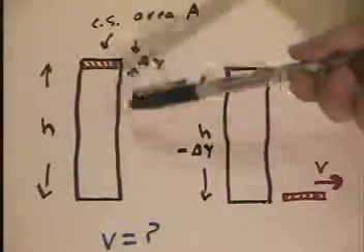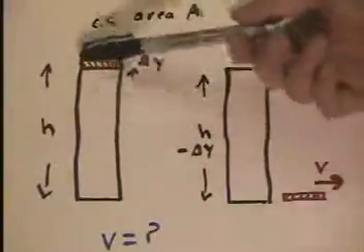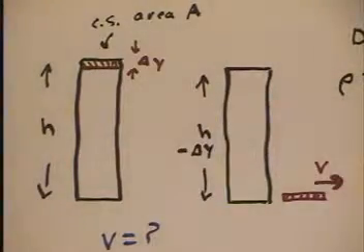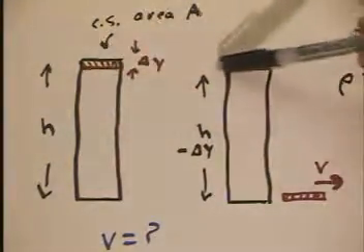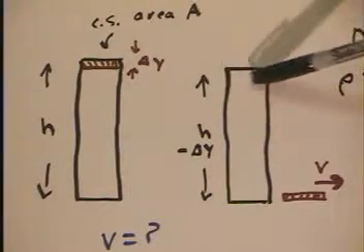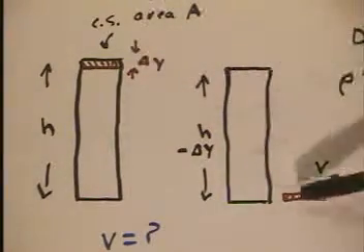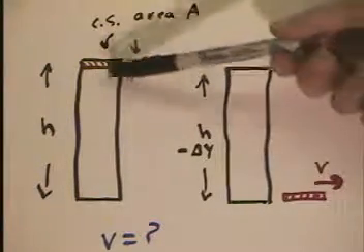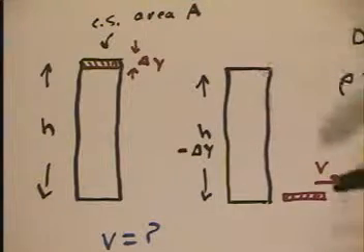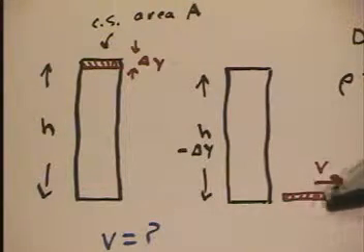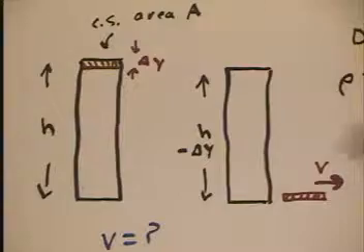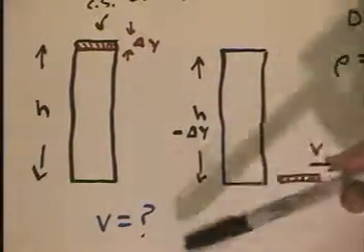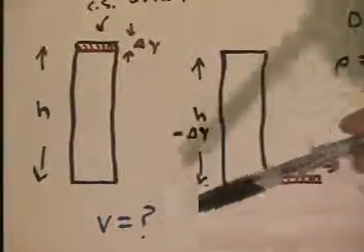So we're going from this state where the height of the column is h to this state where the height of the column is h minus delta y. And the water up here is now gone. Actually, it's still there, still pretty much at the top, but it's been replaced by water coming out of here at velocity v with some kinetic energy. The potential energy loss between this state and this state will be equal to the kinetic energy gain here, at least in this model. In the real world, things don't work out quite that smoothly, as you'll see when you do the experiment. Okay, what's the velocity, v?